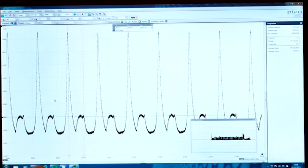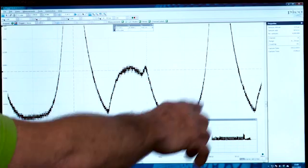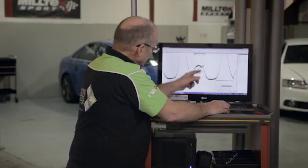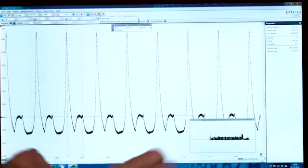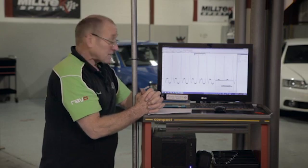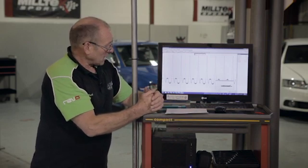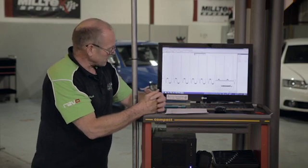Now we can look at the events. We know top dead centre is there and that's bottom dead centre. So this is the point where induction takes place. This is the exhaust stroke — you can see there's a slight increase in pressure on the exhaust stroke. This is where the cylinder's sweeping down, where it comes up on compression. This is the induction stroke. How best are we going to interpret this in proving what's going on in the cylinder? If all the valves were operating correctly, they're going to create the full amount of pressure. Does that mean the valve timing is correct? No, of course it could still be out. On overrun with a closed throttle, in a perfect world we should create absolute zero — that's minus one bar — but we should come a good way towards it.